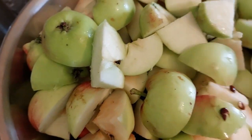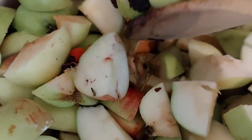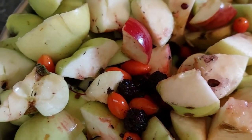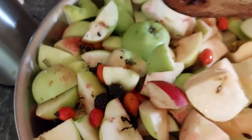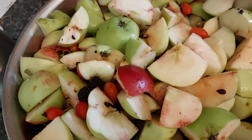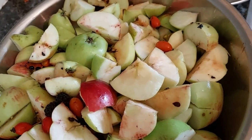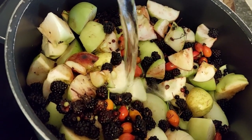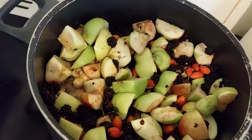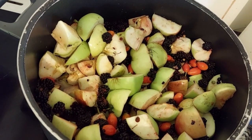The seeds and the cores are a really important part of the process. The beautiful colours we're mixing together. I'm not going to put any other setting agent in — it's just going to be pectin from the apples. I think I've got enough there to start my hedgerow jelly going. Now I need a big pan. This part of the process is to extract the juices from the fruits. Now I'm going to give it a little smash. This amazing thing is a jelly strainer.